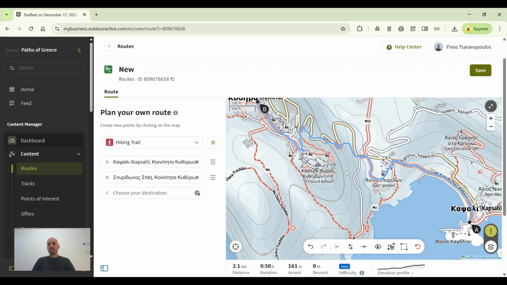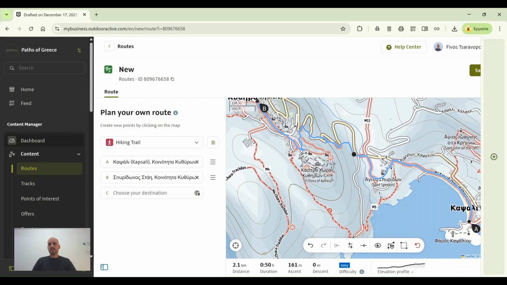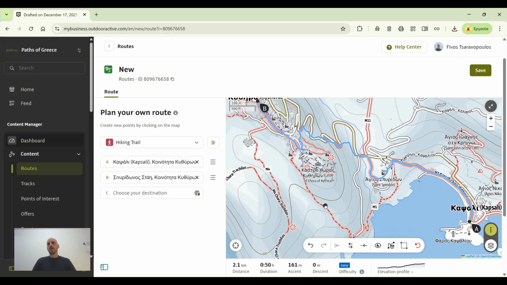In that case, I'm just going to take this black dot that appears as soon as I bring the mouse over the blue line, click on it, drag it and let it on the trail of my choice. We see that automatically the routing has changed to bring it to the place that I wanted the trail to pass by.